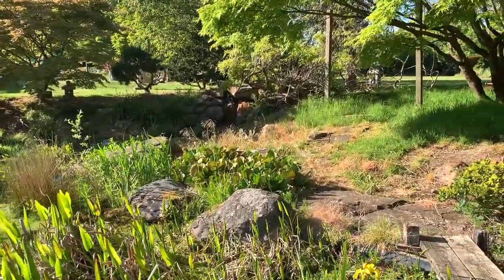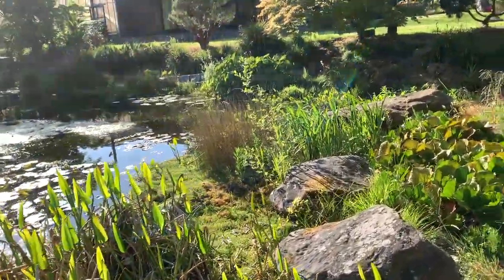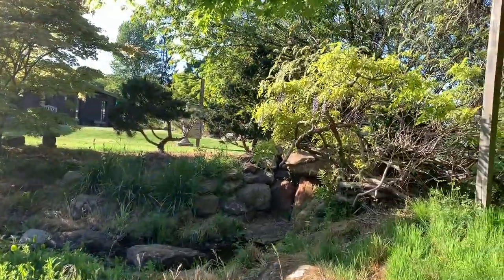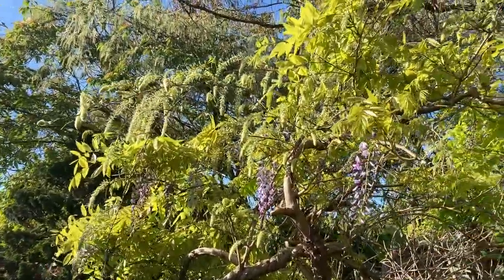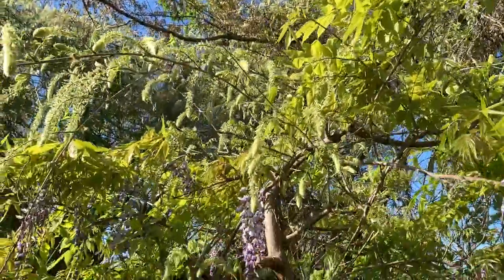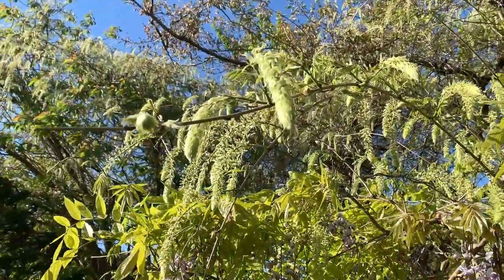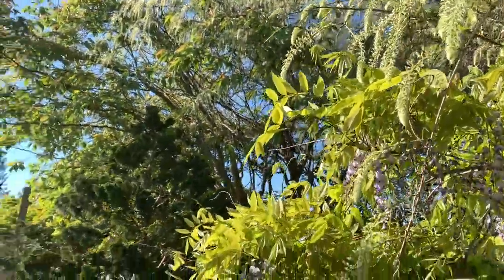The pond hasn't come fully into life yet. There is one flag iris — yellow iris in bloom. We also have the Japanese irises which are blue, white and pink, and they are about to flower. Those are Japanese irises, and the understock of this wisteria — this is a white wisteria which was grafted onto the wild blue stalk. The blue flowers come first and you can just about see the white flowers beginning to bloom. The racemes of the white flowers are about two to three foot long. When they're in full flower I will take a picture of it again.